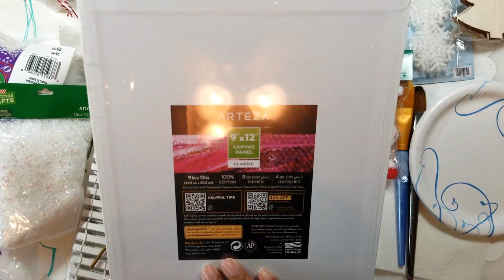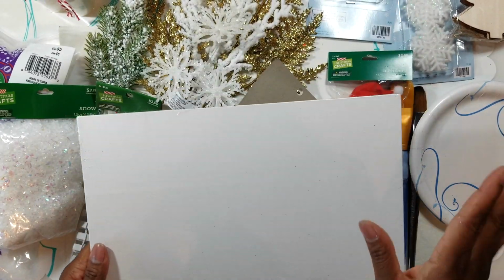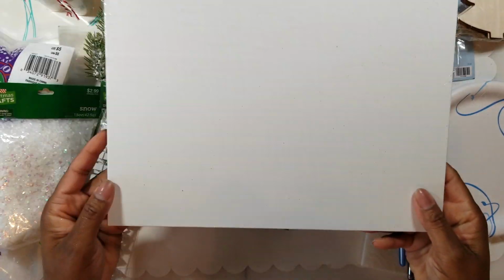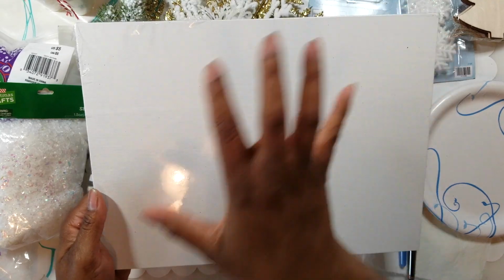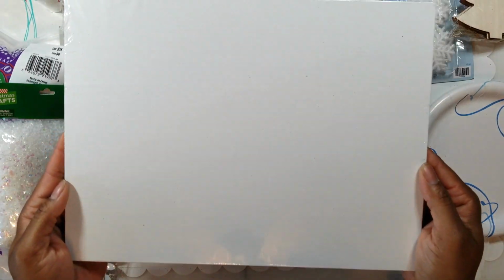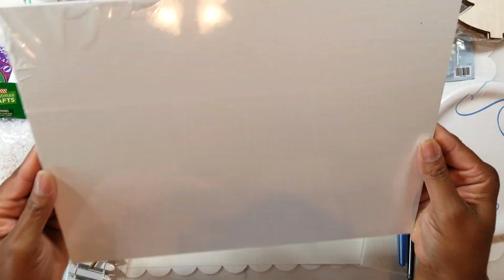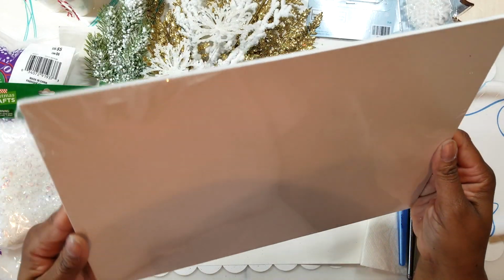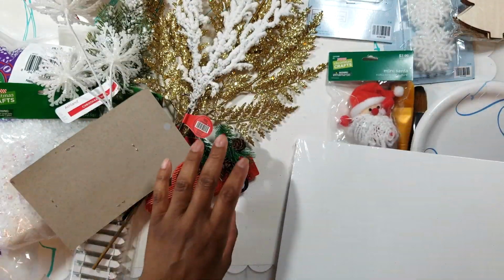Now this is one of the Arteza 9x12 canvas panels. So I am going to show you what I'm going to do. I just wanted to show you the canvas that I'm working with. So this is 9x12 size, but I had an idea. I wanted it to be kind of dimensional, so if you want to put it in a shadow box, or sit it on a mantle or something like that, you could do that. It still has the painting background, but it has dimension to it. So we'll see how it turns out.